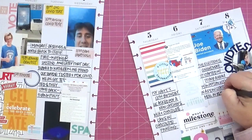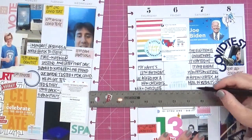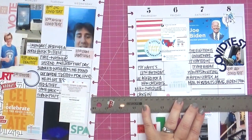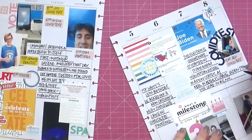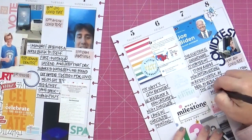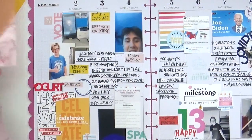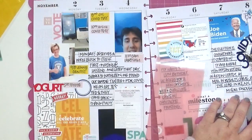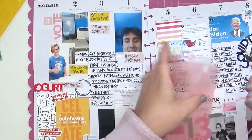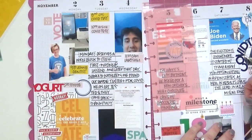I don't know that it's possible to include all of the information of the election week in a little space like that, but I definitely am trying to at least hit the highlights. Again, it's one of those things that I know in the future it will be a little watered down, the time, like right now with all this stuff going on in this country. And so hopefully this will help jog our memory a little bit about the election week here in the US in 2020. I mean, it's just pretty indicative of the rest of the year as well. So I'm not really particularly surprised. I don't know if anybody else is or not, but it just seems really necessary for me to include in my memory planner.